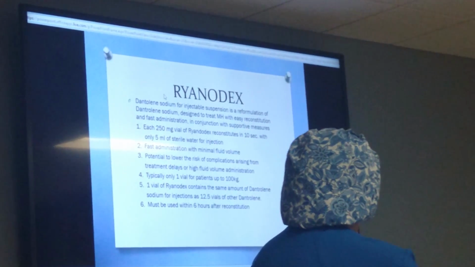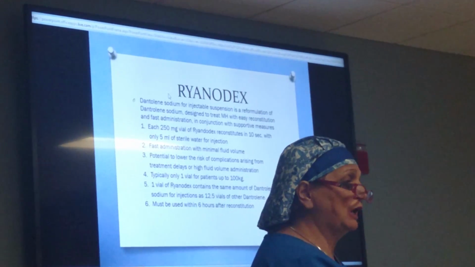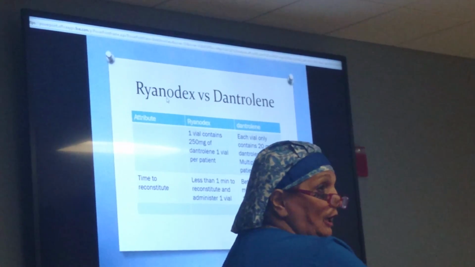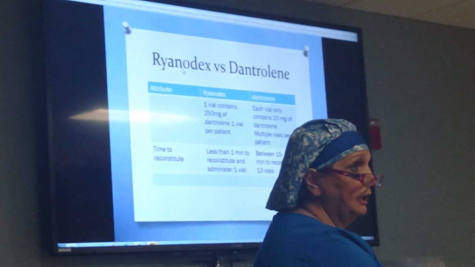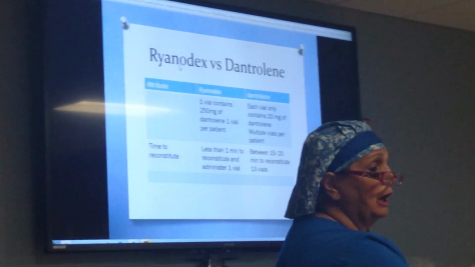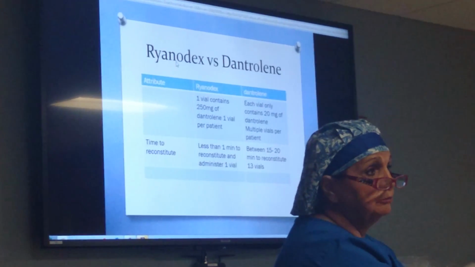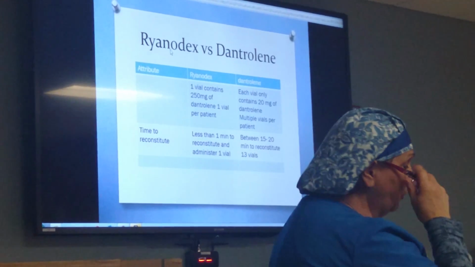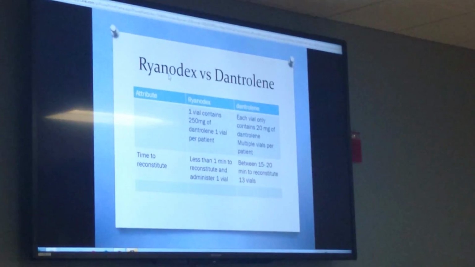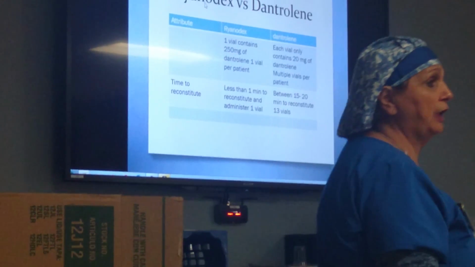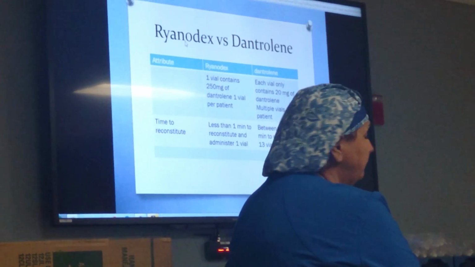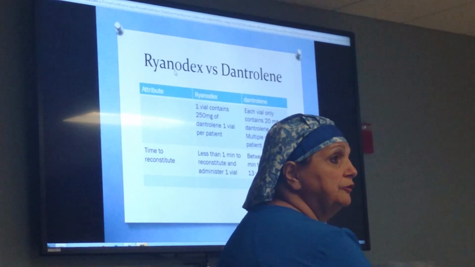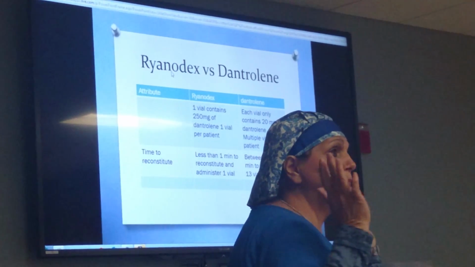And the reason we don't have it here is because it's very, very expensive. And because this is a low volume, high risk entity, we do probably throw away a lot of dantrolene or return a lot of dantrolene that we never use. So it's very expensive just to get one vial of it. I don't know the price, but my understanding is it's in the thousands. And that may be the reason. I can't speak for Methodist. I know that some of the anesthesiologists and the powers that be have discussed this issue, and if it changes, I at least wanted you to know that it is a drug that is available on the market.